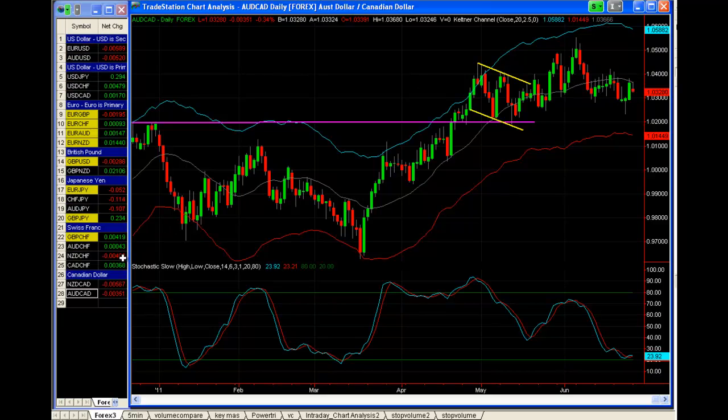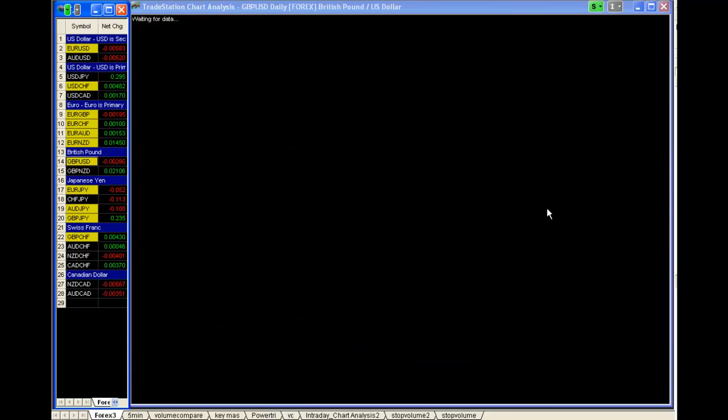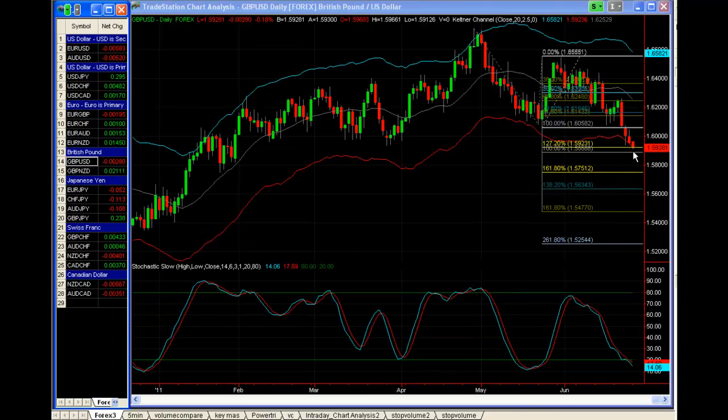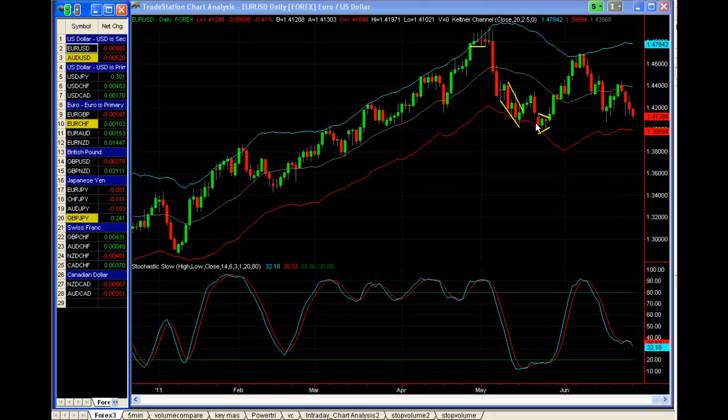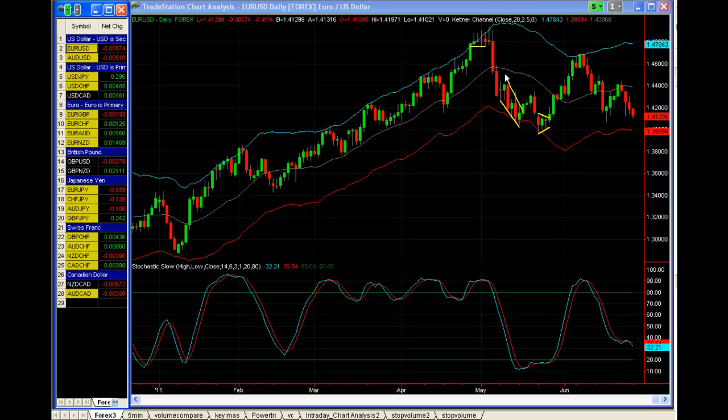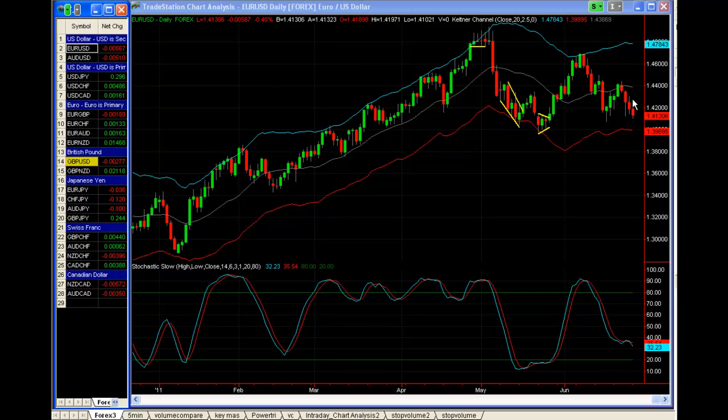So I think the things to take out of this update are watch the pound for a short-term low down here, okay, in this little zone. Wait for confirmation. Use smaller time frames to confirm that. And then here is the euro, and let's see if it's going to hold the bottom of this range and set up more of a consolidation than an actual new leg down.